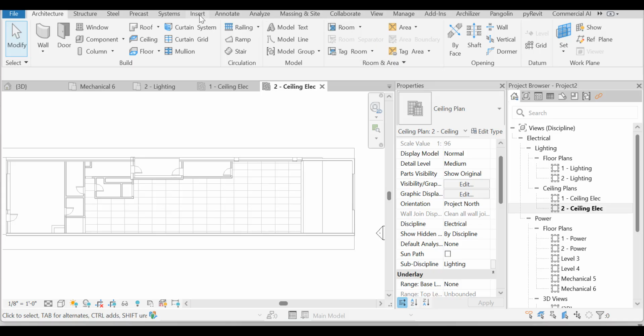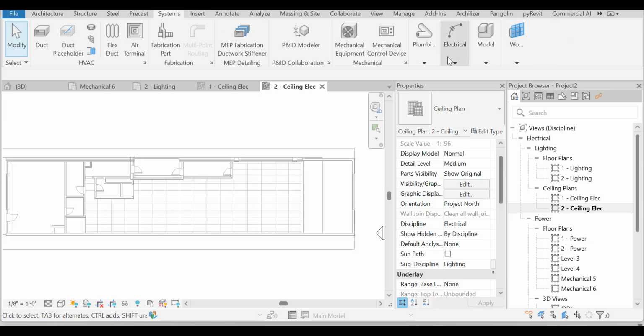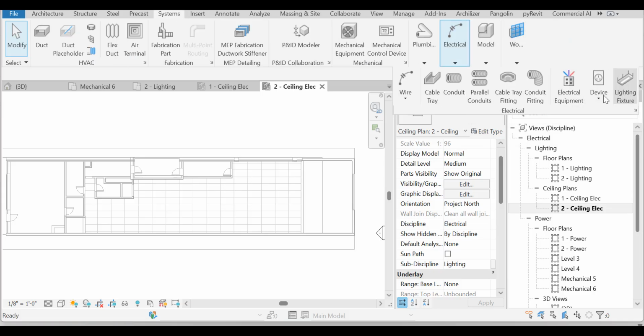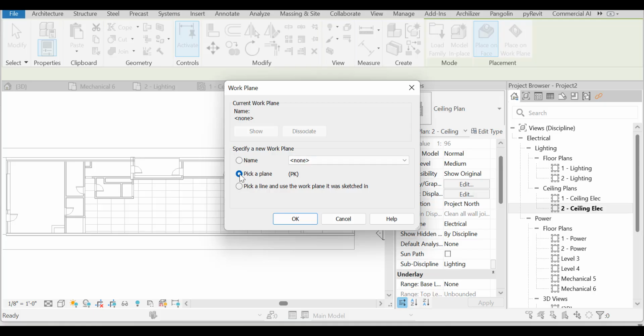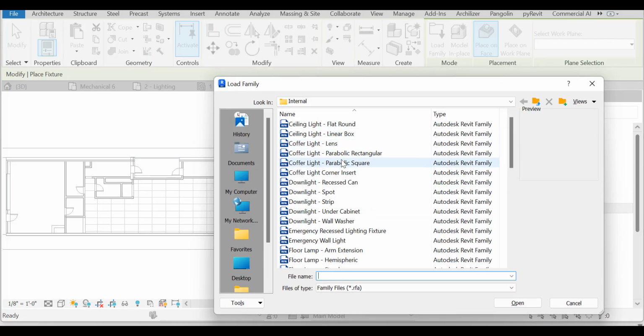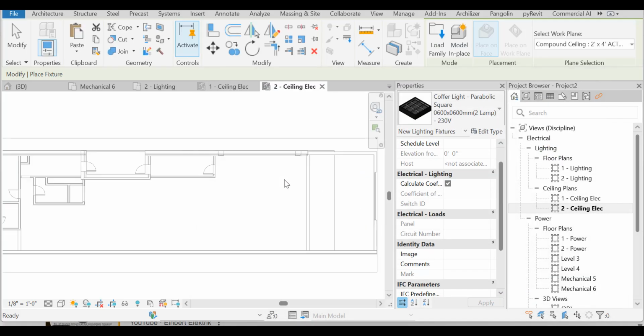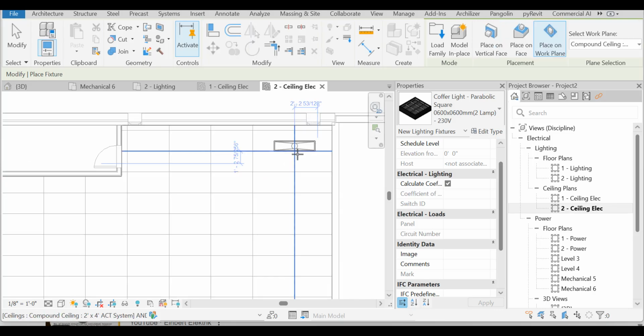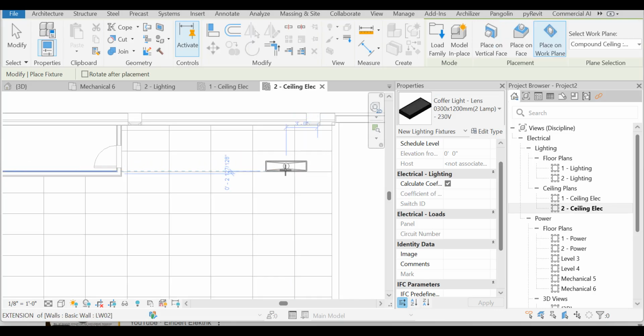So after that you again go to this option system, and here you can select lighting fixture. Again pick a plane, select pick a plane, and now you can select this plane. And after that you can go for lighting, and here you see we have different lighting. You can select this lighting, and now place light here.